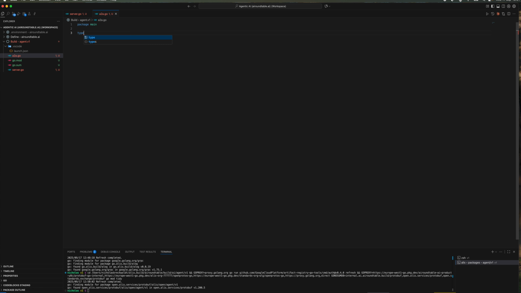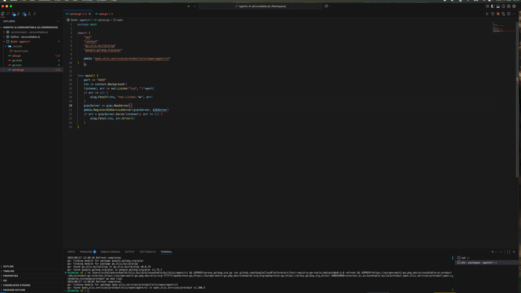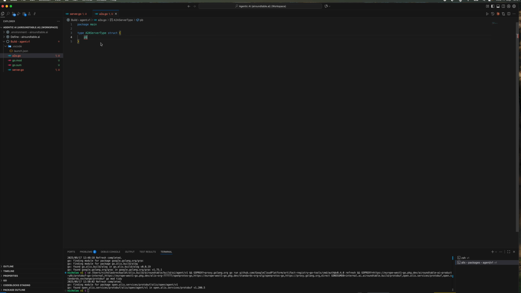When implementing a gRPC server in Go, the first thing that you need to do is register a type, and you can think of this similar to a Python class. Let me just grab these imports quickly.